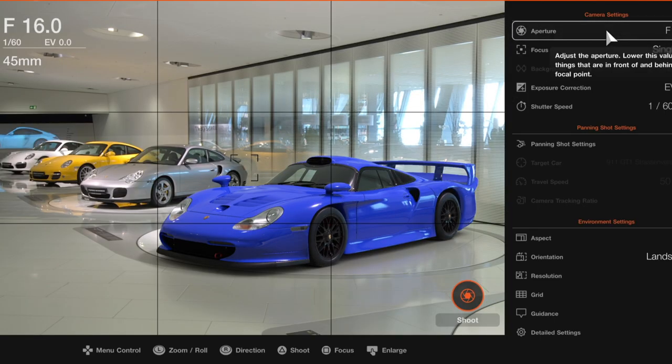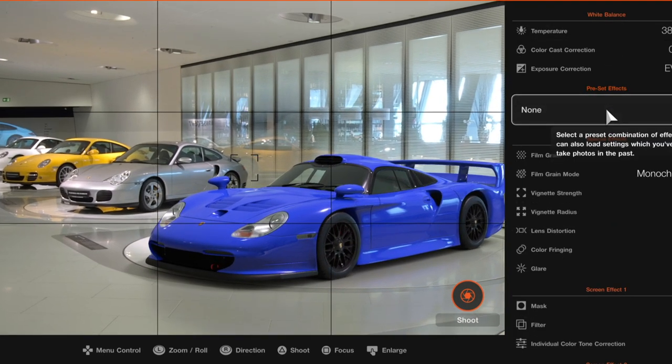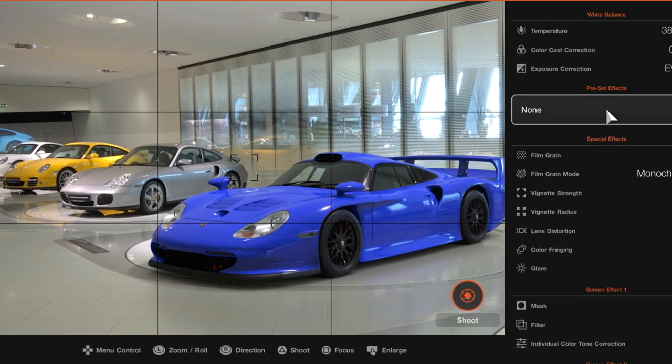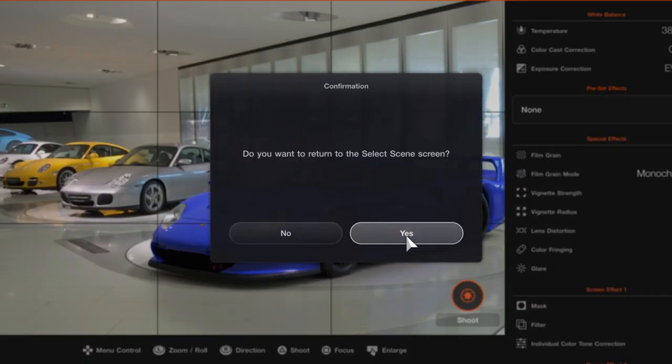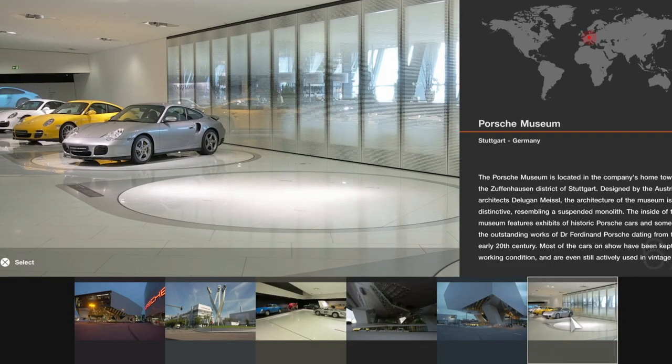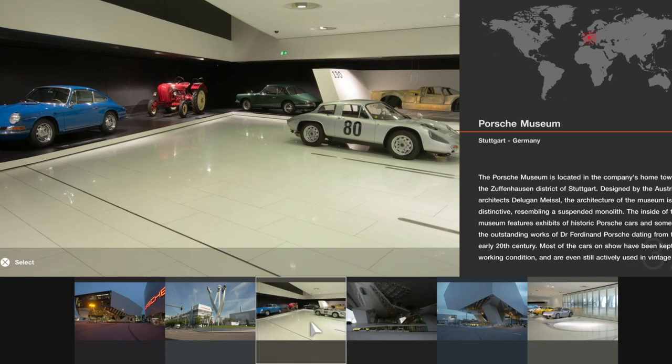So again, the 911 GT1 Strassenversion, a very limited road car, based of course on the race car for homologation purposes to compete in the 24 Hours of Le Mans, and also back then in another racing series which I forgot the name of, against some very iconic race cars back in the day.